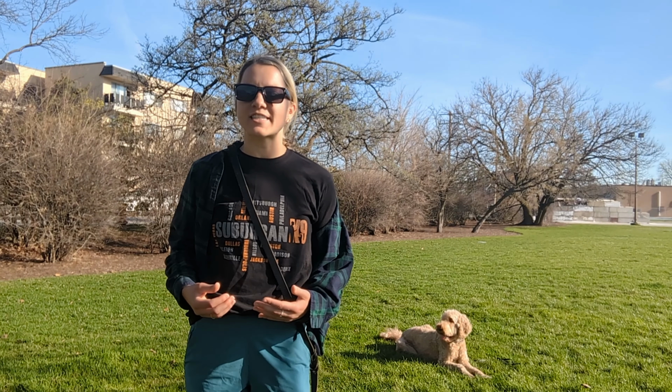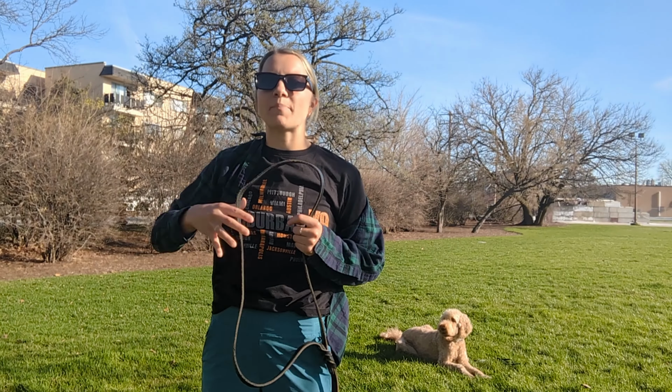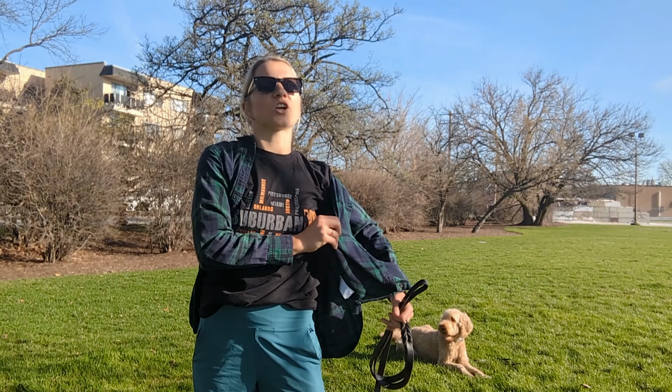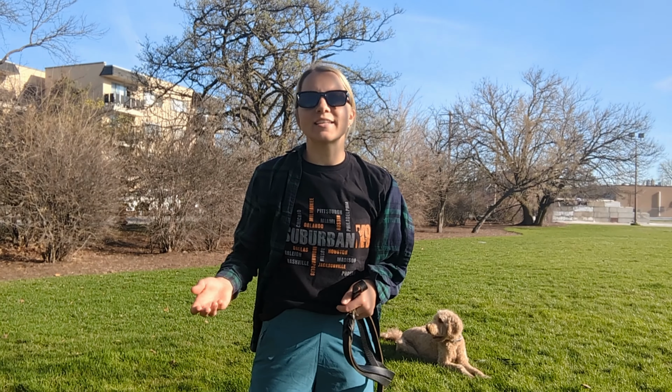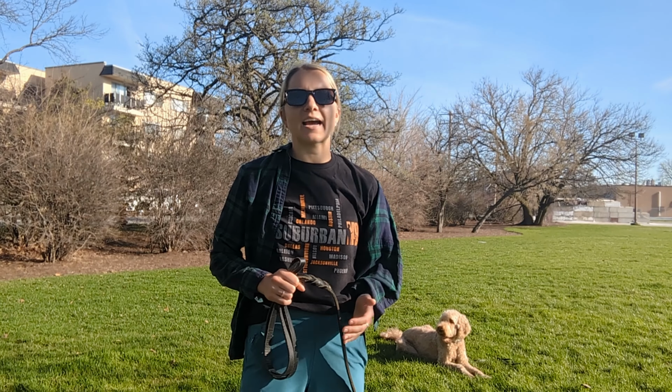Now the next step I feel like is usually a more difficult step for dogs for a couple of reasons. We're actually going to be dropping the leash and she's going to be dragging it. Some dogs are a little bit unsure about dragging something heavier behind them. Ginger's a confident pup with this. She's always gotten used to dragging a leash. She plays with it. She does her obedience with her leash on. So it's not going to be something completely out of the ordinary.